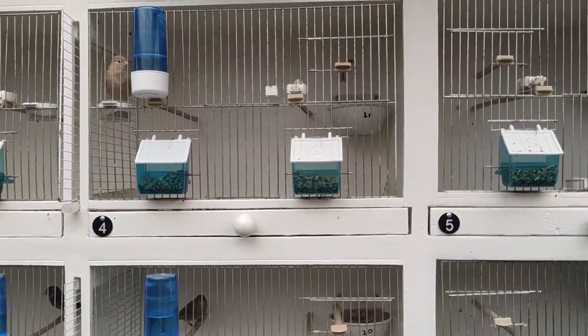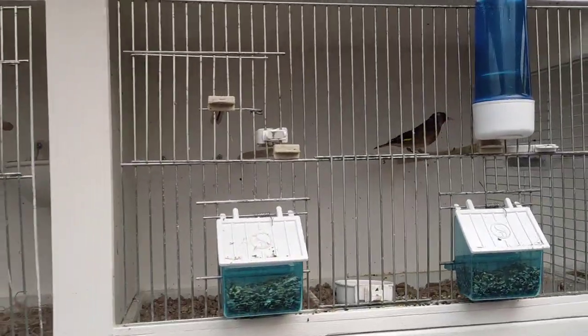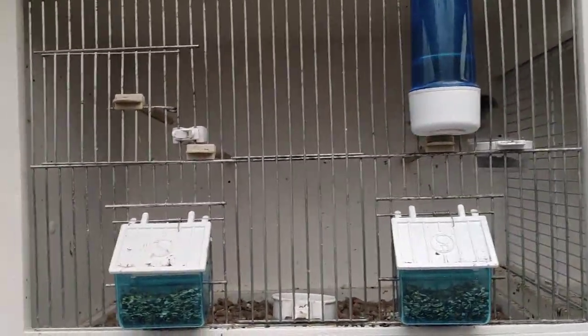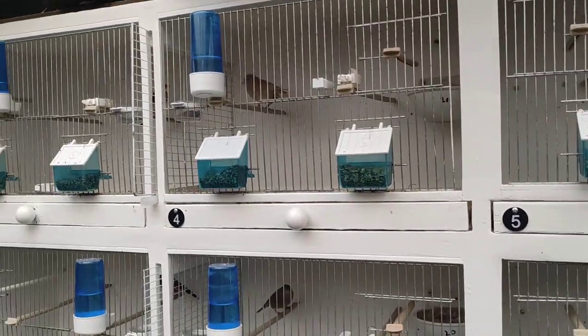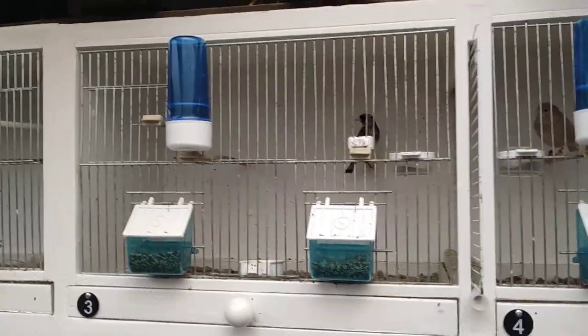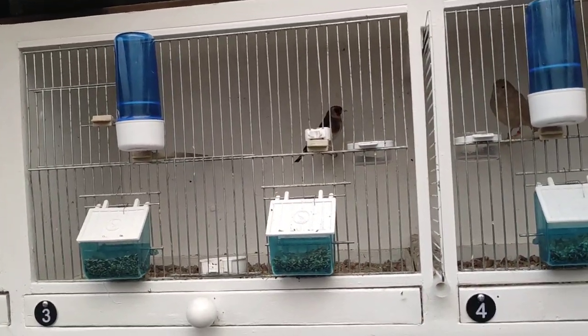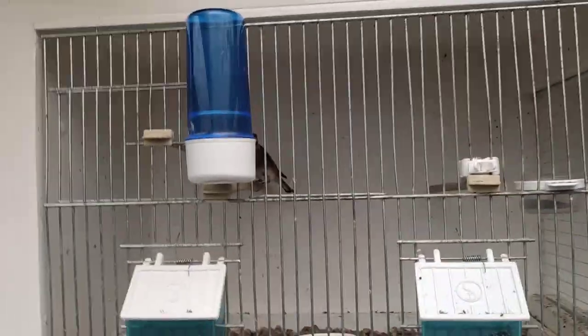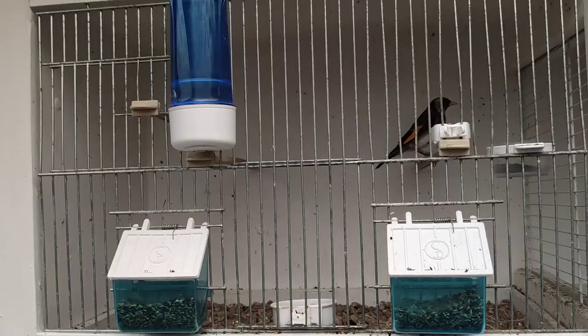By the time they rear those chicks it'll be maybe another month, and the finches will be really fit by then. They've got extra light, the weather should warm up nicely, and the finches will come up nice. My finches are singing nicely, eating plenty of dandelions and looking good, but they just aren't quite there yet. But I'm pretty sure next time will be good.